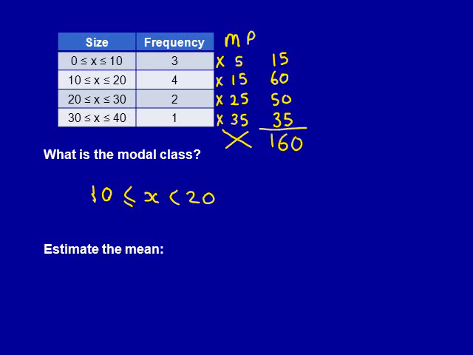We then add up this column. And when we add it up, we get 160. Now we add up the frequency column, which gives us 10. Then all that's left to do is to divide 160 by the total frequency, which is 10. And the answer is 16.